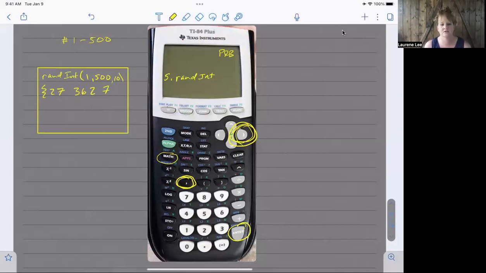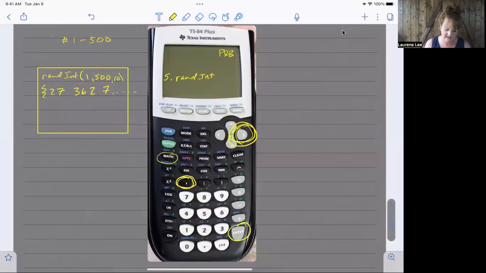Now, if you hit enter, you won't be able to scroll through the list again. You'll have to regenerate. So use your arrow button before you hit enter, because this list goes off the screen. Obviously, it's 10 numbers. Your numbers will be different than someone else's who runs the same one, because the calculator is producing random integers. Okay, so that's how you generate those. And then I would call up person 27, person 362, et cetera, to get my sample.